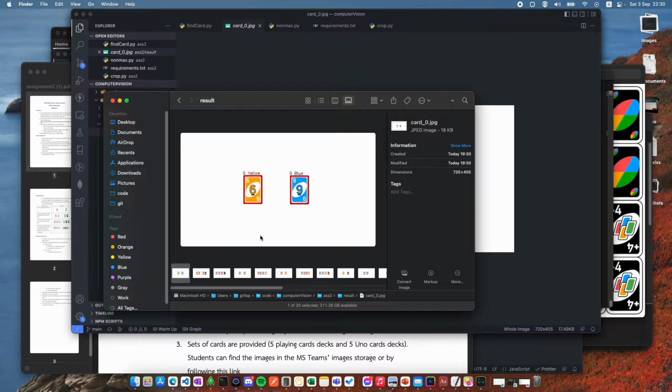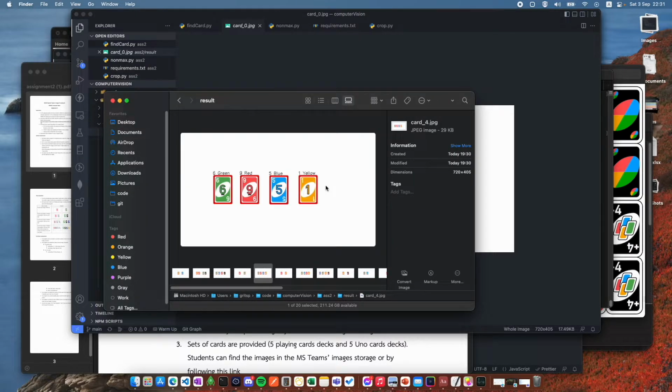Yeah, 6 yellow, 9 blue, correct. Stop and red, correct. 3. Oh, it takes the 3 as red. That's wrong.